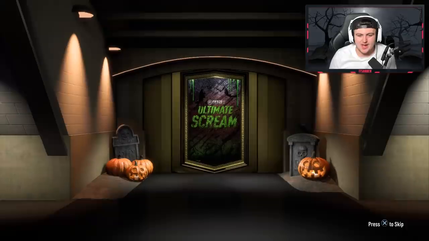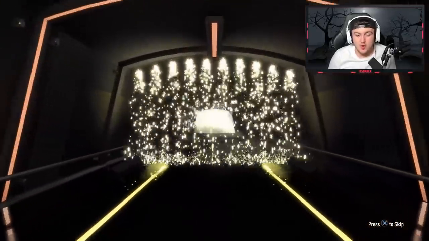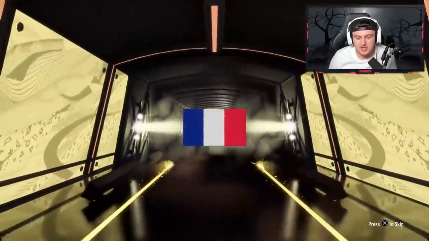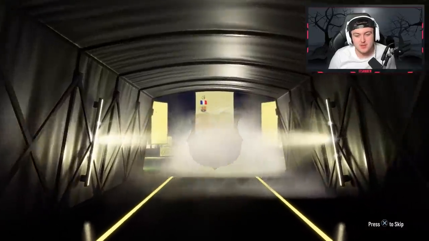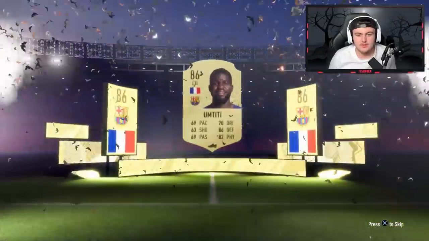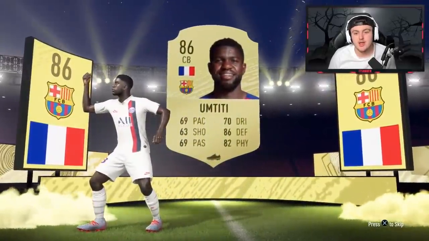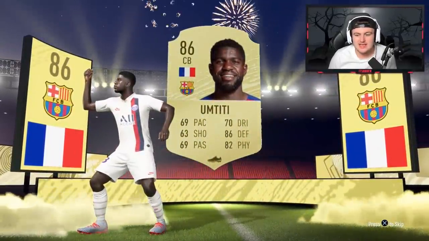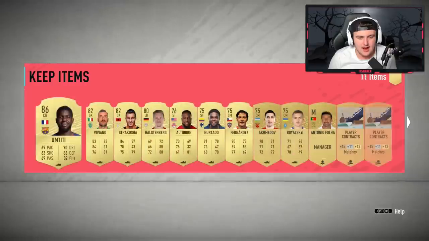All right, last mega pack is going to be something. 5 out of 6 at least boards. Oh, it's a walkout. We're ending on a walkout. French again. Go on, centre mid. Centre back. It's Umtiti. Okay, that's not too bad. Like I said, Varane and Longley are both 85 rated, so they're both non-walkouts. But Umtiti is a walkout, and it is decent as well. 86 rated. Probably just going to be SBC fodder for Sam.